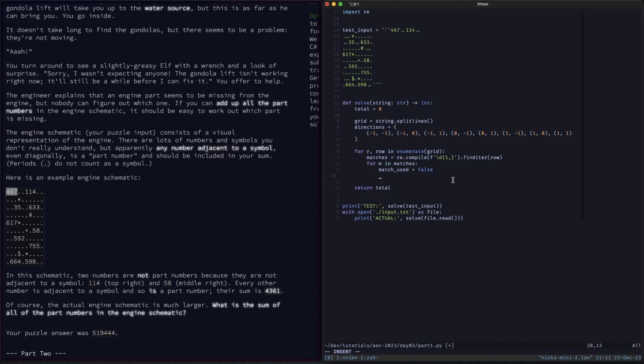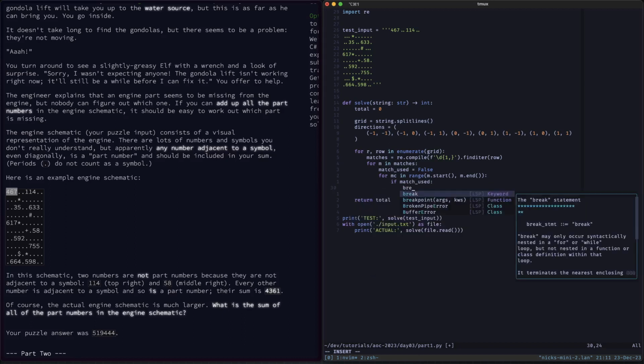Okay, so match used is false. Then for MC in range, so this is the match column, in range m.start to m.end. If match used, we are going to break.